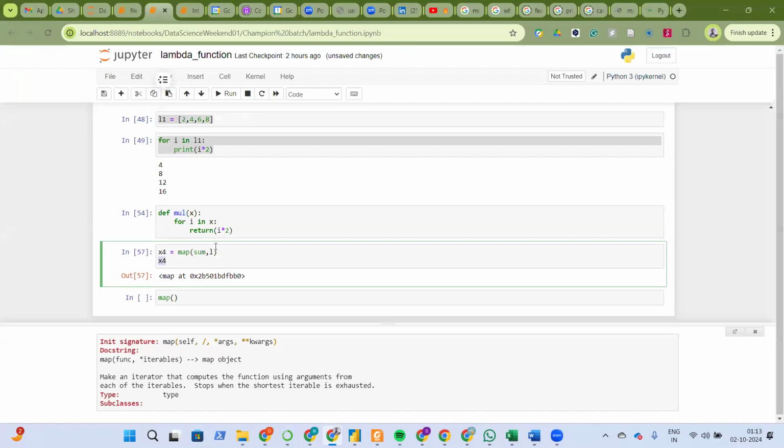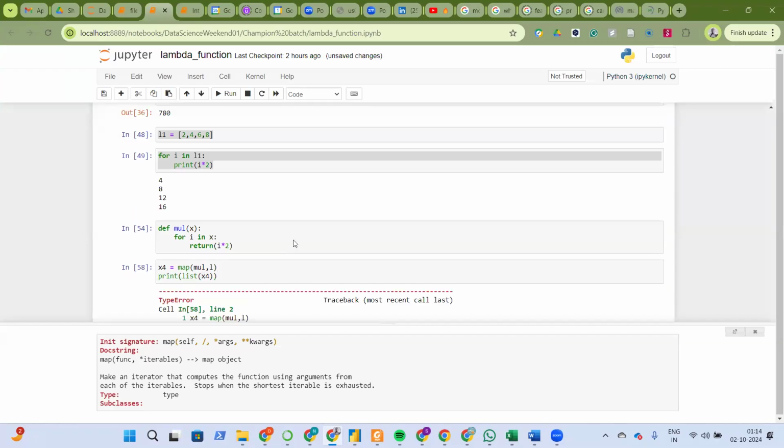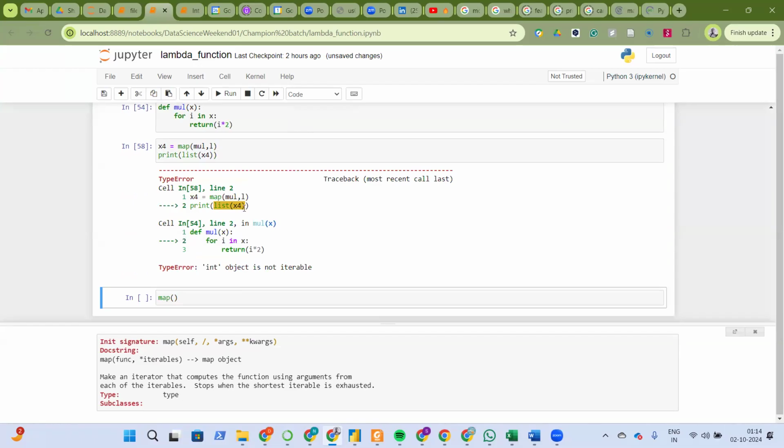So what if I'm printing more, and I'm printing an explicit conversion of these as a list? Let me see this now like this. If I run this, oh, again, object not iterable. Which object is not iterable now?